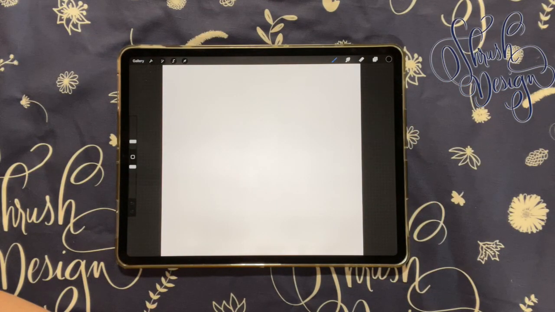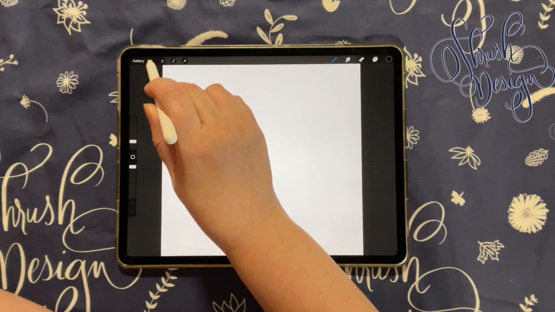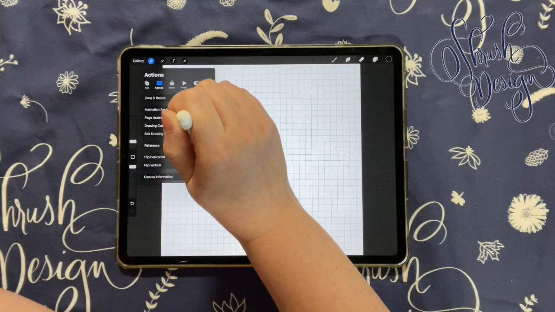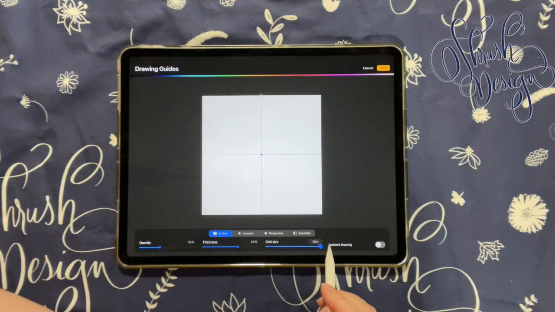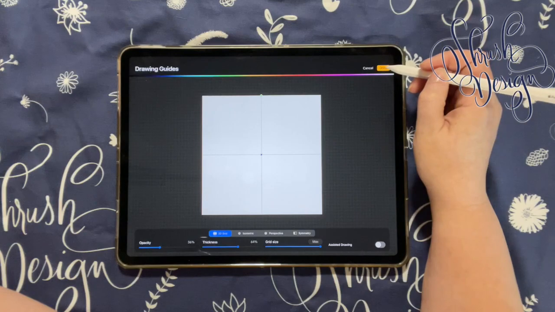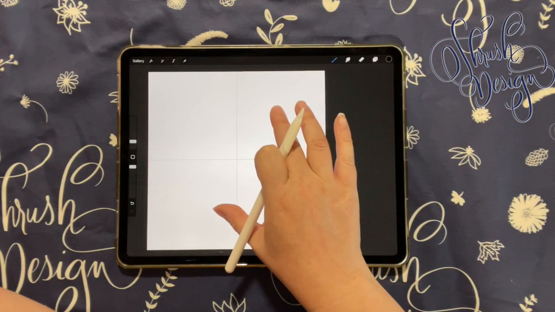Alright, so I'm going to demonstrate these basic actions you can animate on Procreate now. I'm going to use a very simple shape for these. I'm just going to make a circle. So the first thing I want to do is go into my actions menu in the wrench up here in the left corner. Go to canvas and then drawing guide. And then I'm going to edit my drawing guide. I'm going to stretch the grid size all the way to the max, because that'll just give me those 4 squares. Hit done, and I'm going to pinch my canvas a little so I can see.